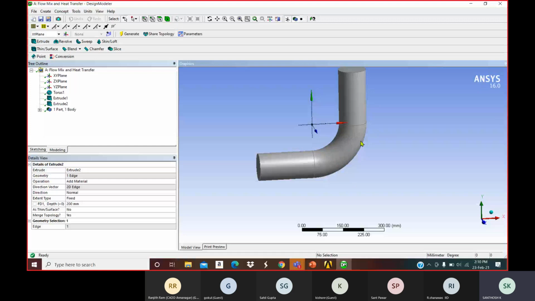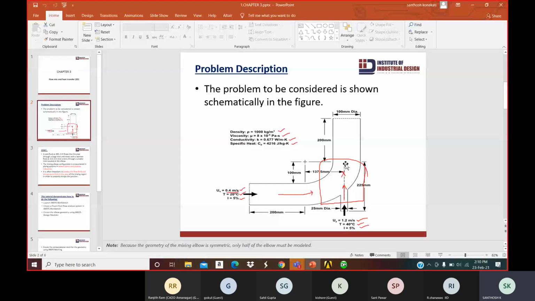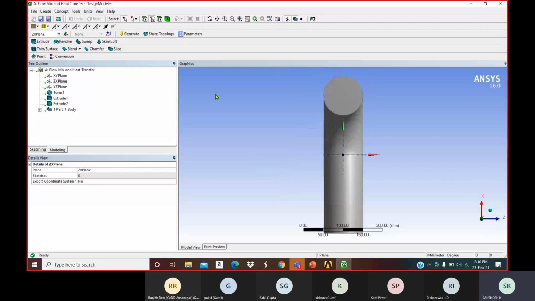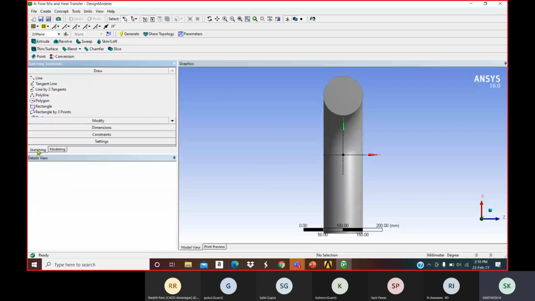Okay, so the inlet and outlet we have drawn, and there is a small inlet where the center is at 137.5, so I'm going to use that. So out of this, I'm going to take this ZX plane. Just go with Look At. So create a circle. I'm going to draw it with respect to this center, exactly horizontal.